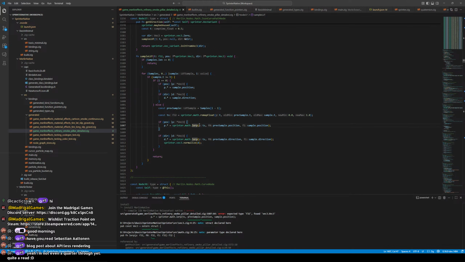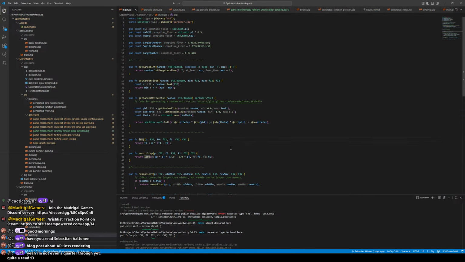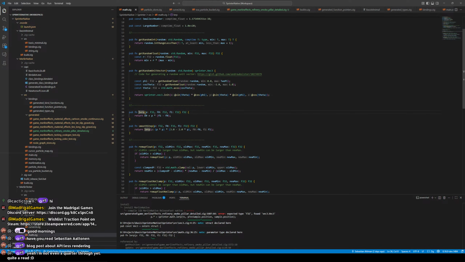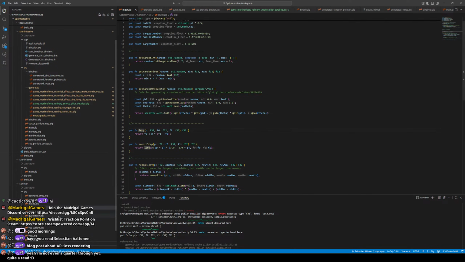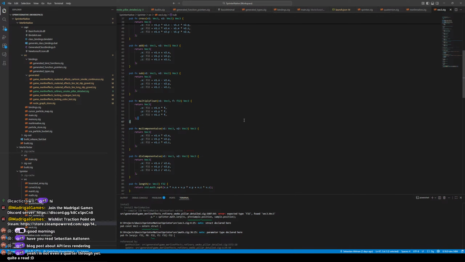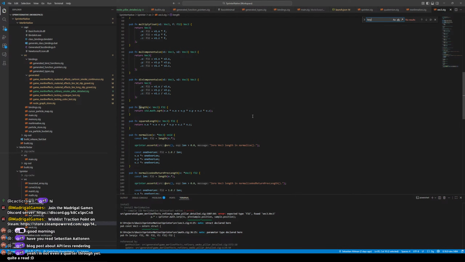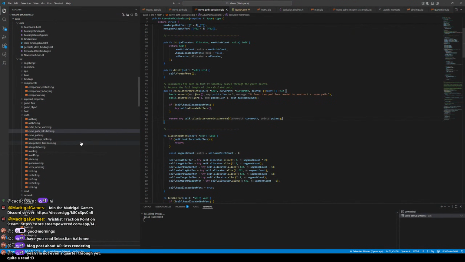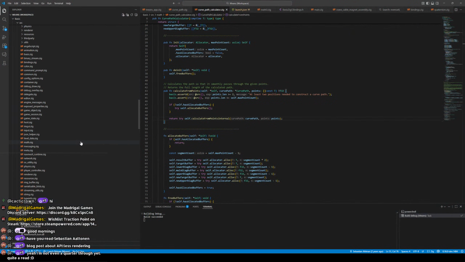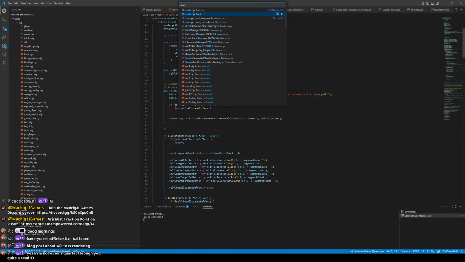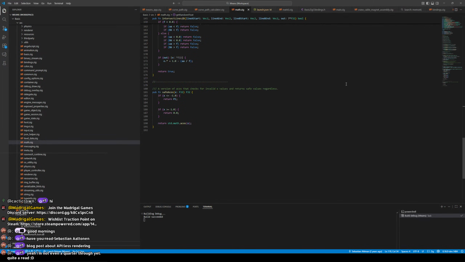Oh, we're lerping floats here, not vector trees. Do we actually have some vector tree lerping code? Lerp. No lerping. We're going to need to lerp though. The math library that I have here, available to these node graphs, is significantly scaled down from the one that I use for the actual game.